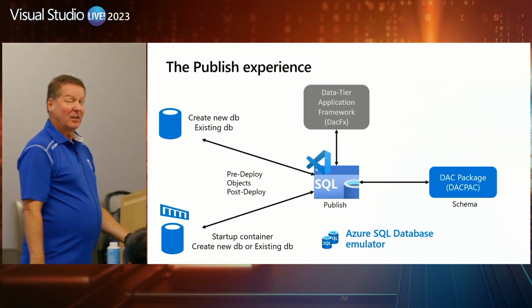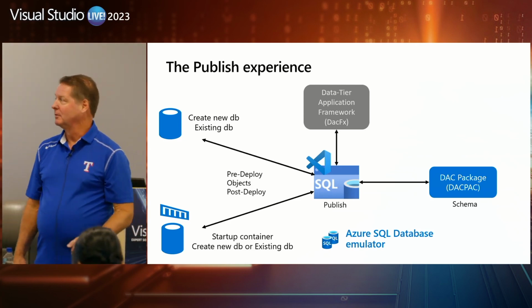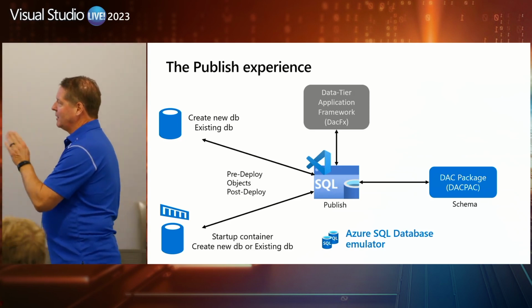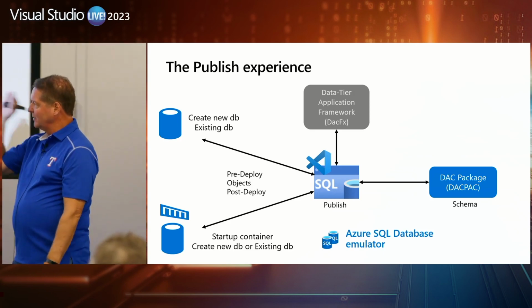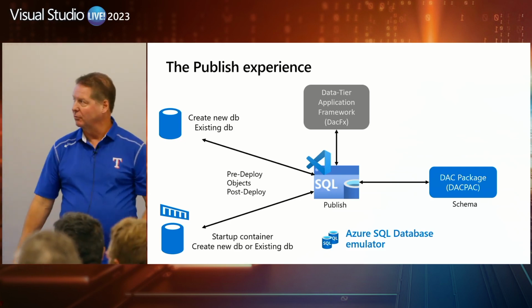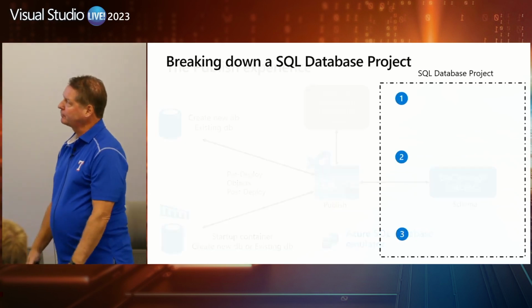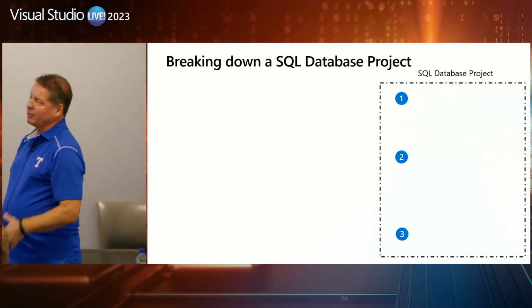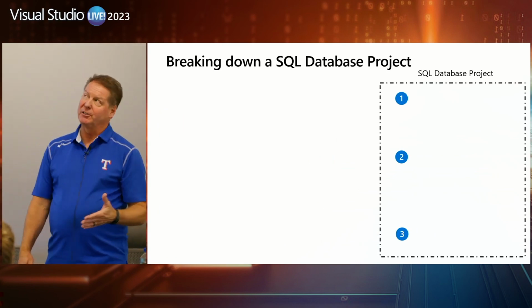And then we're going to talk about in a second how we can use GitHub to even make that more powerful. So we call it the Azure SQL Database Emulator. What we mean is we're using SQL containers to emulate SQL in the cloud for you as a developer. So develop locally, move to the cloud. So in this database project, I want to break this down for you and show this to you before I show a demonstration of this.